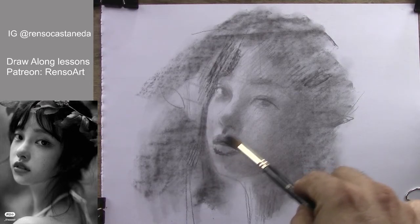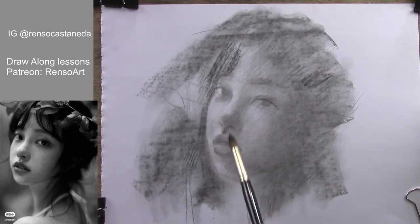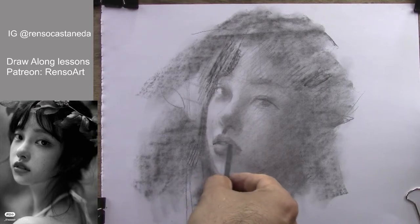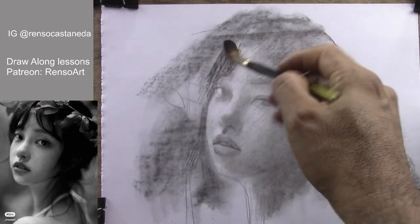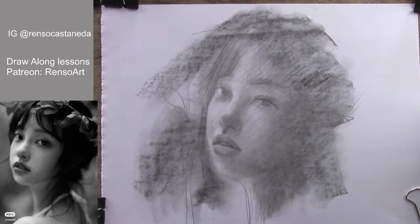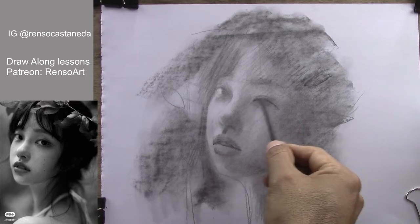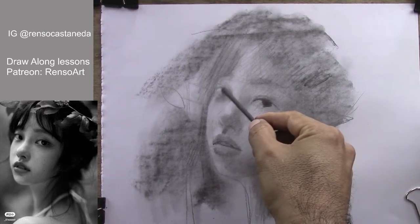A brush for blending. One thing is that every time I use a brush, I soften the charcoal, but I erase a little bit of the charcoal. Okay. I'm thinking about the softness of my drawing. One thing that I'm gonna do, I'm gonna add more contrast on this eye. Gonna make it darker, darker. And this one is not gonna be that dark.